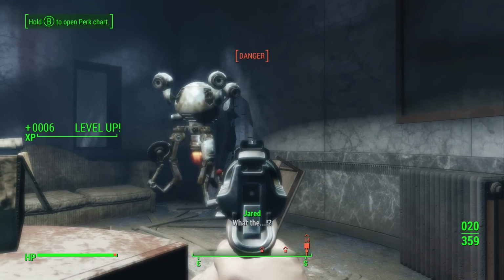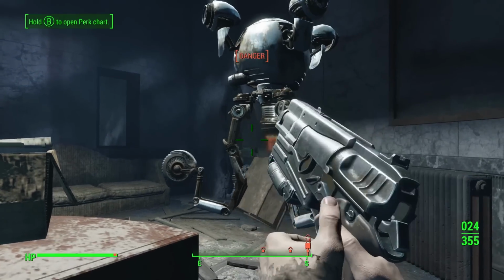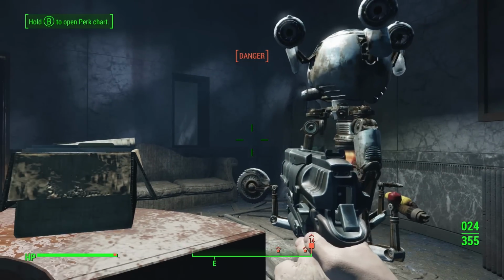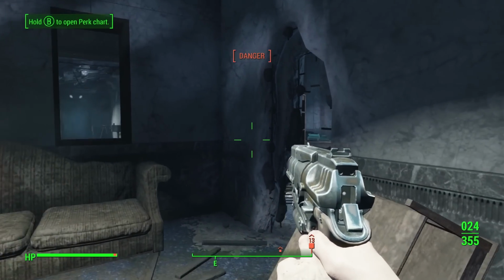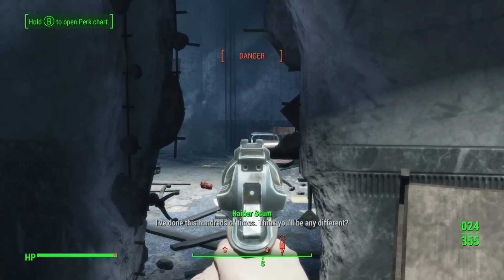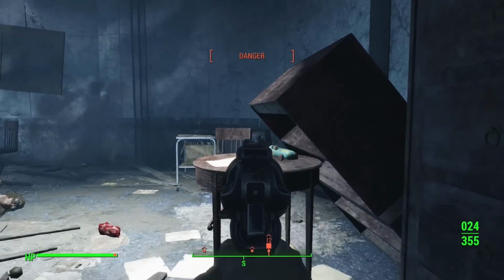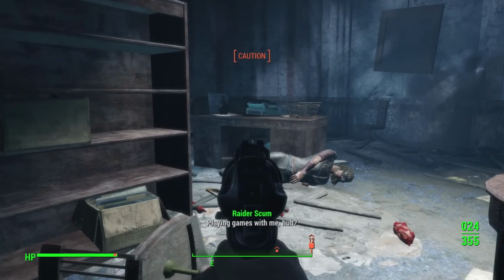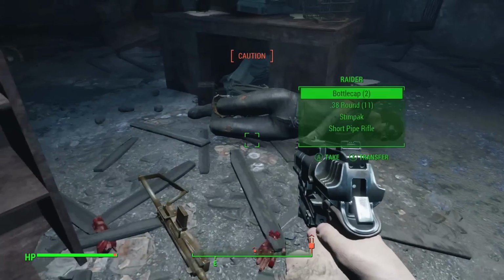Wow. I think I just shot her like with a normal gun and she just kind of exploded. I also leveled up. Not really sure what to use the perk on though. Careful. I'm in danger, but that's going away pretty quickly. Playing games with me, huh? This guy's really sure that I'm gonna be in here.